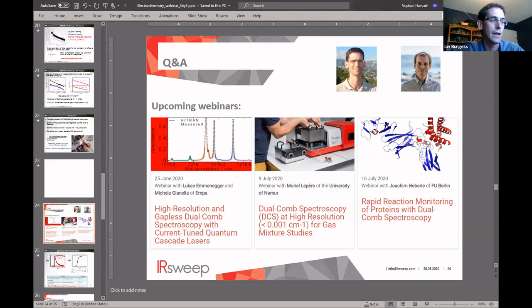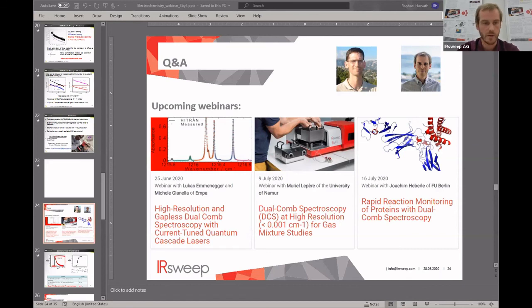I think the data that we have in hand is just super encouraging, that the signal to noise is already very, very high. And so the gain by actually doing those double modulation experiments would increase your signal to noise by a commensurate amount, but it may not be needed if the signal to noise is already suitably high. But if you had a really weak absorber, for example, then yeah, you could definitely do this. I have to think a little bit about how you would actually do the data acquisition and the measurement, because you would need either a demodulator or a lock-in amplifier. But as long as you can take the signal out of the detectors, then yeah, I think you could do this experiment.